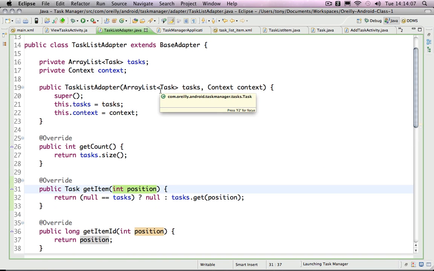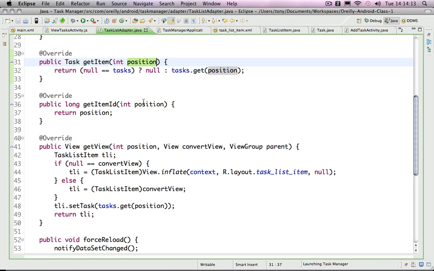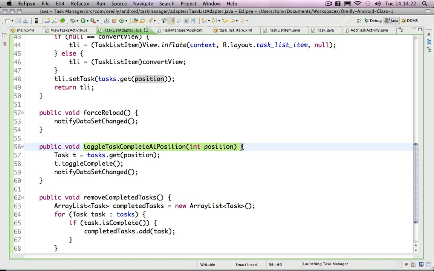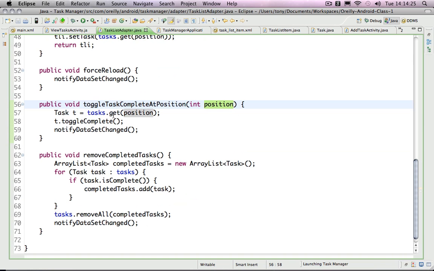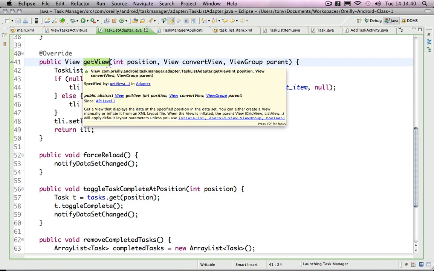But for the position in the overall list, the adapter needs to know how to translate the position, because you can see position is an argument to just about every one of these important methods. So it needs to know based on position. And even the methods that I implemented took a position and figured out which task we're talking about. And it can always get a reference to the view by position, given that the view is on the screen. And really, getView is the only place that the adapter cares about the view too. That is another interesting part to the answer. So everything is done by position inside the adapter. I think that is the answer to that question.